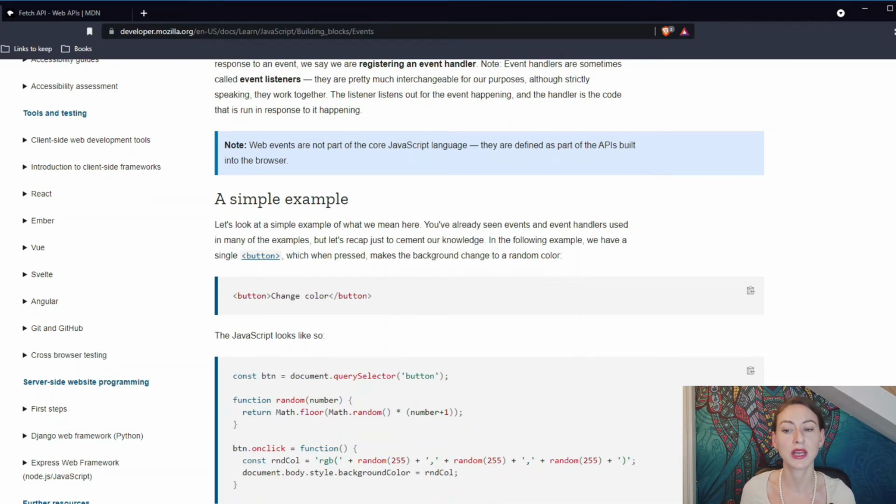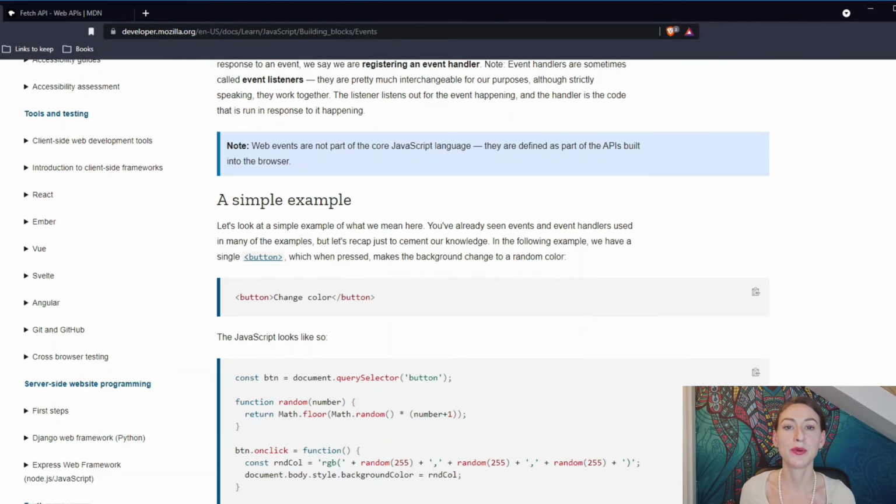So you can have RGB and give it an R, G and a B value. And depending on how much red, green and blue you have will determine the color. So by using this Math.random function, we're going to constantly give a new color each time you click the button. So your button's going to be like a little color-changing button.